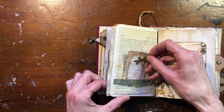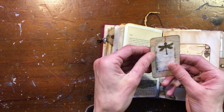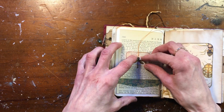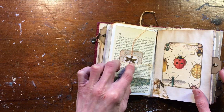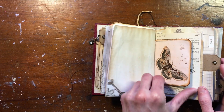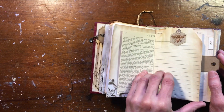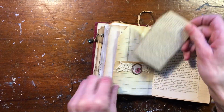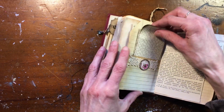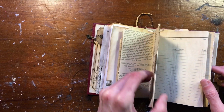And yeah, this is a double pocket, and on that one I put a tiny little dragonfly charm, which I thought was lovely. It's so adorable. That's been in my drawer for a long time, just waiting to be used, as have so many of these things. There's a corner tuck spot, and that's for a piece of fabric there. There's another double page pocket there with 2 tags in. Some more vintage encyclopedia pages.